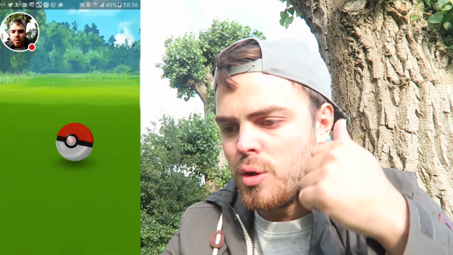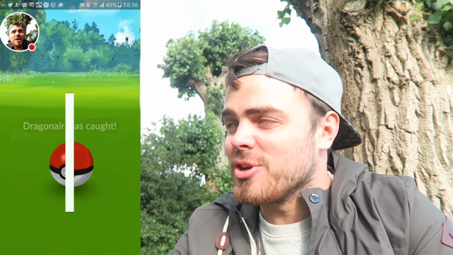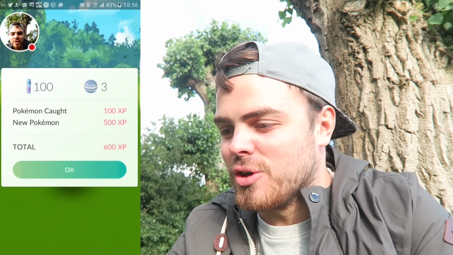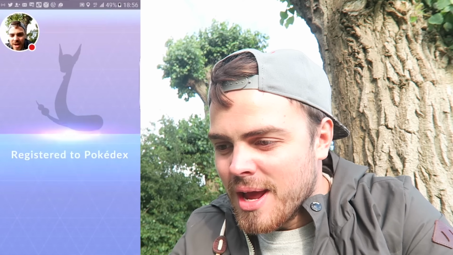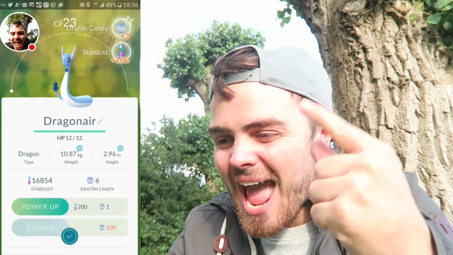One. Two. Three. Yes. Got it. Boys, yeah, boys. It's only level 23, but it's added, man. So that's good. That's another 600 XP towards the character. We have got Dratini and Dragonair.